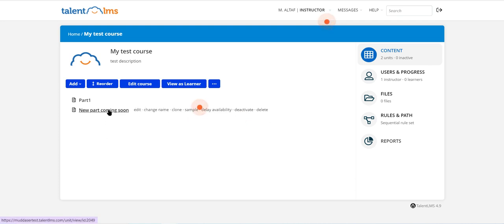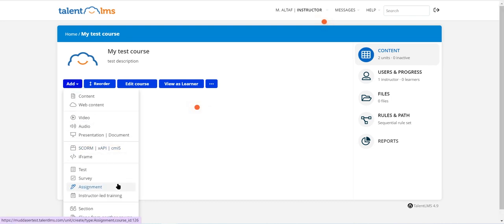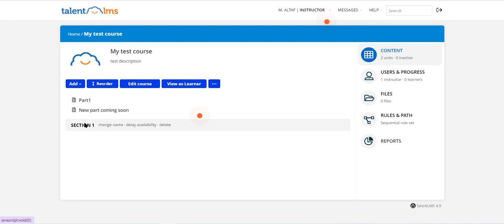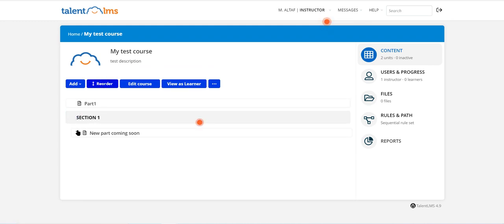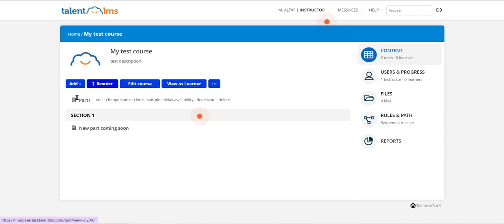Okay, next is I want to be able to also have a segment. So for example, this is a course. Now these are the parts. I can add sections. Now this is a section, which is nice. So for example, this is the next section, which is great. But I somehow want that if there are like folders here where they click on a certain folder. So for example, my course name is movies, and then I have horror movies, and then I have funny or comedy movies, and they will be able to click on horror movies.